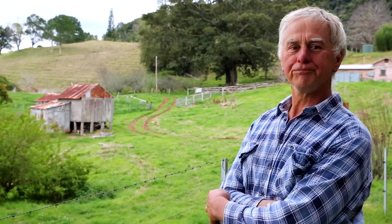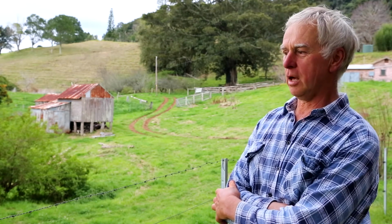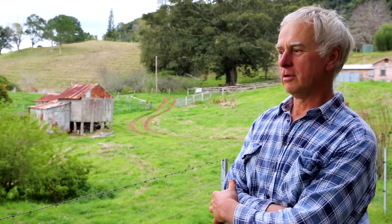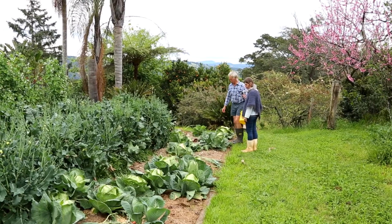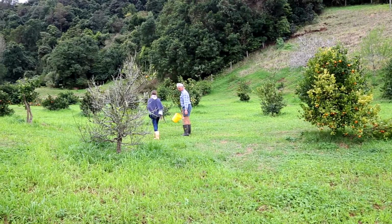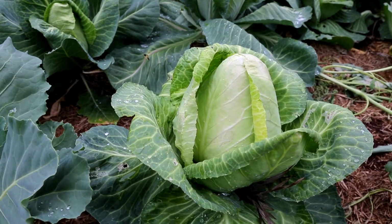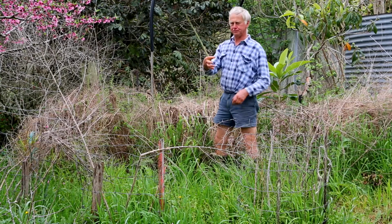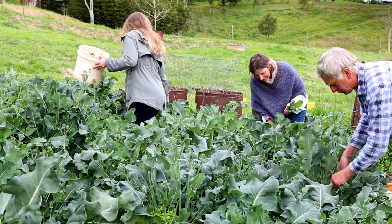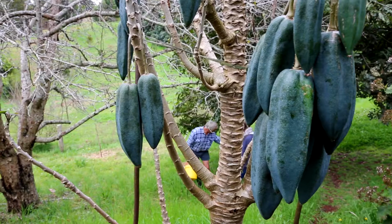This was originally a dairy farm, and 10, 12, 14 years ago, deregulation came and we were paid half as much money for our milk as we were, and it's no good again what the dairy farmers are paid. But we left the industry then and ventured out in growing fruit and vegetables, and most of that time we've been supplying Alfalfa House. Well, all kinds of citrus that we can grow, all kinds of brassica, that's cabbage, cauli, broccoli, turnips and the like, and summer vegetables, cucumbers, actually watermelons in a good year, the rock melons, and pumpkin, squash, zucchini, all that cucurbit family, and anything we can grow, we grow it, even banana trees.